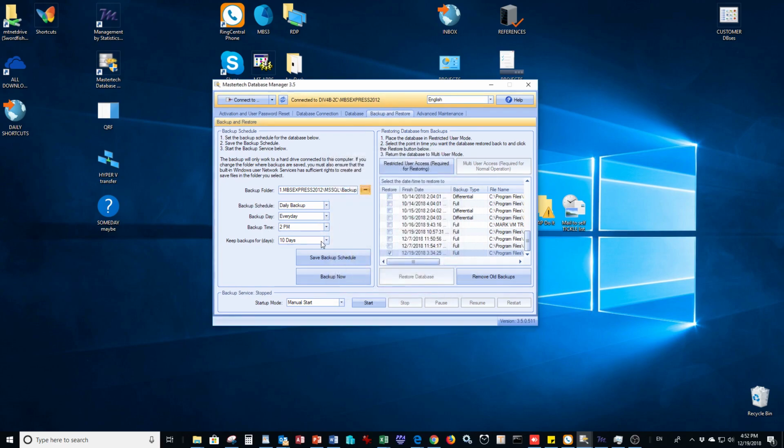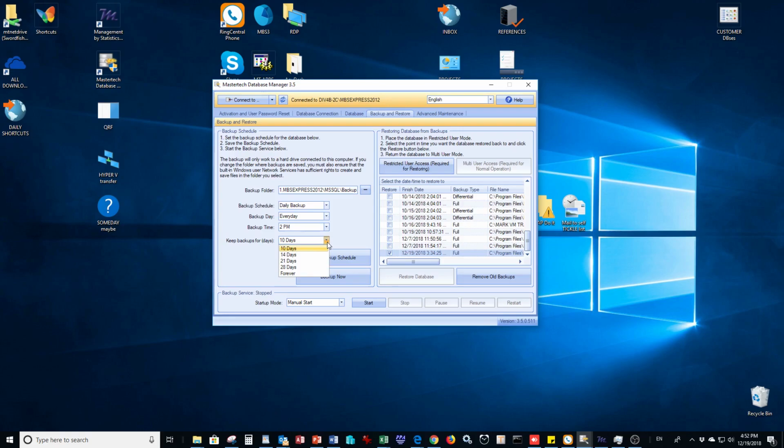The other setting you can change is the schedule. What I recommend is to change from weekly to daily backup. The reason is, even if you enter your statistics only once a week, if for one week you're late and you enter them one or two days later, the backup will be done on a fixed date. So I prefer using that option. You can change the time. Make sure you select a time when the computer is usually available, and not when it's turned off, obviously. I chose 2 p.m. here.